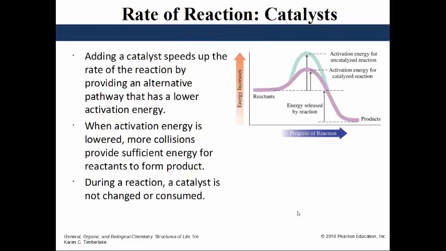Another factor that can impact the reaction speed is something called a catalyst. A catalyst is something that will speed up a reaction, and it does so by lowering the activation energy. And like we talked about before, if something only needs a lesser amount of energy to happen, it will happen much faster. The good thing about a catalyst is that it is never consumed in the reaction. It's always going to be there, and it doesn't get changed. So it's there to be used over and over and over again, lowering the activation energy and increasing the rate of speed for that reaction.